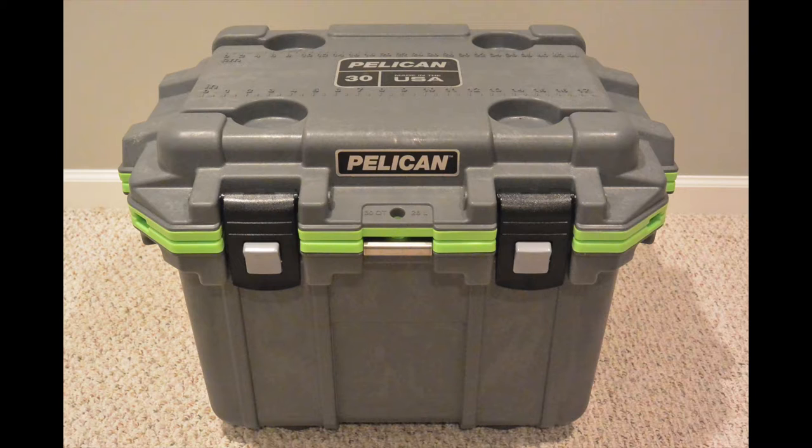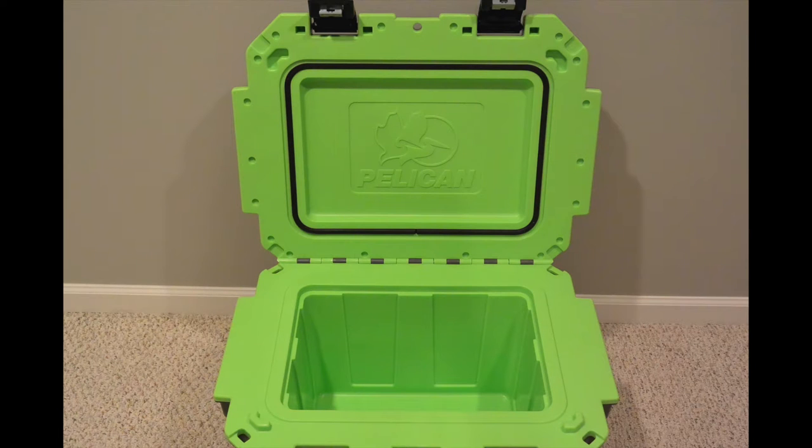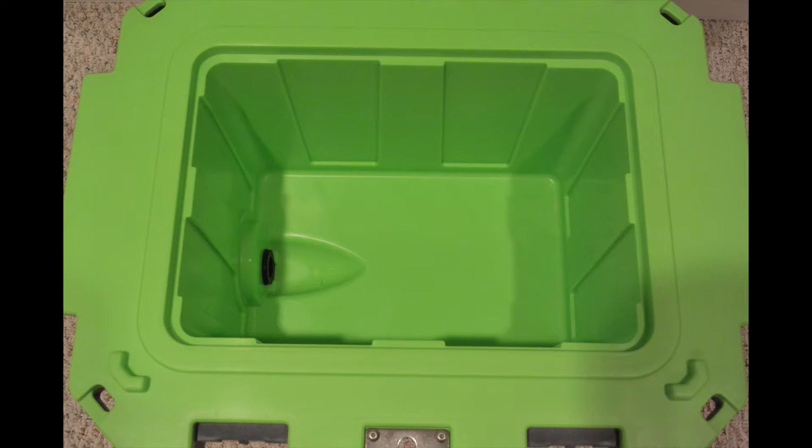Because when I was researching online and on YouTube for videos for Yeti coolers, Pelican coolers, etc., most of the reviews were about the actual cooler and how durable it was, how thick the walls were, what type of retention system it had, and also how long it would retain ice, if it had drinks in it or just simply ice, how many days it would last, which is fine.